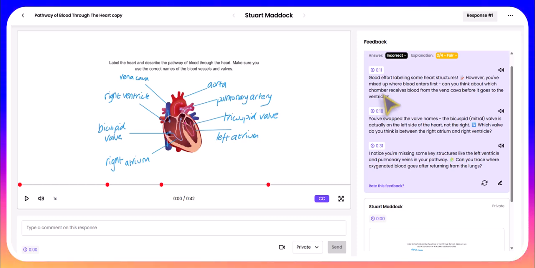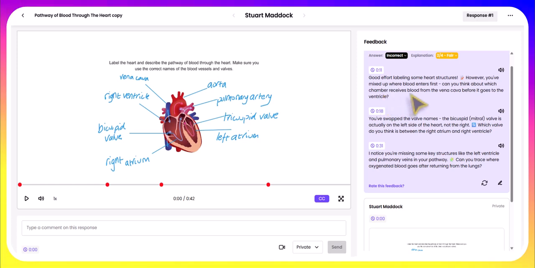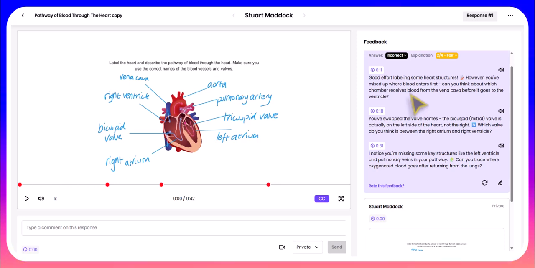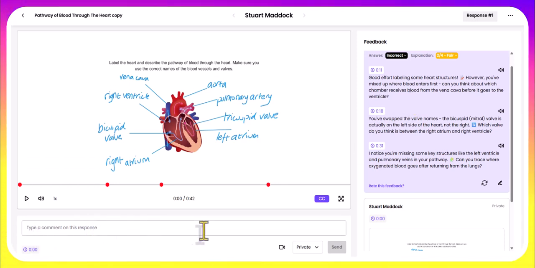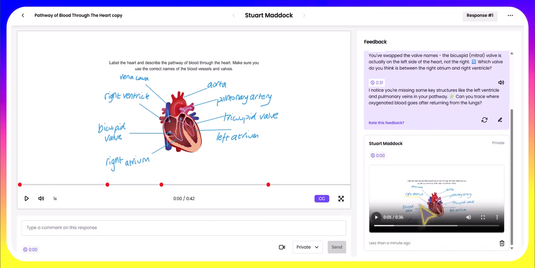The personalized feedback is absolutely amazing, but you can also go in and you can change it. You can focus it more to what you want to, specifically to those individuals. You can give some more written responses there, and you can provide that video feedback as well if you wanted to. So that there is what you can do with Snorkl.